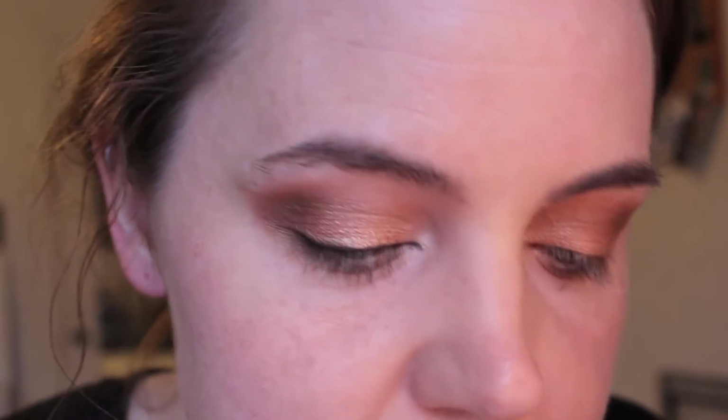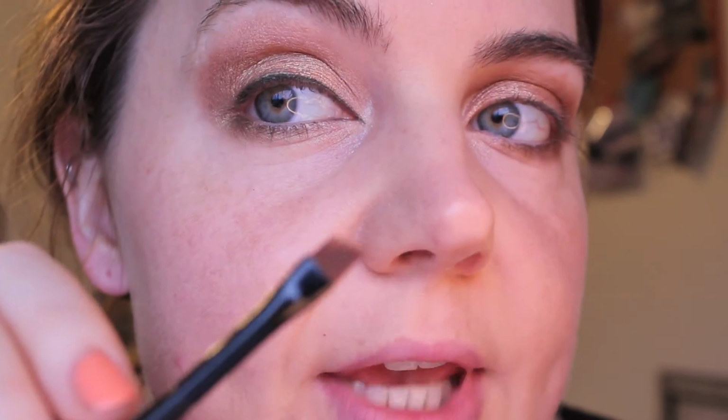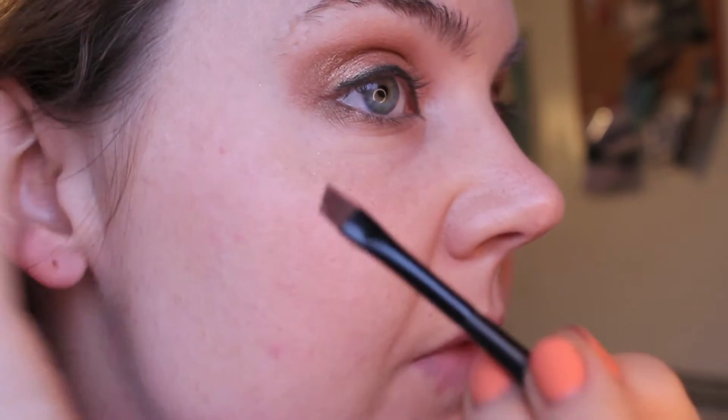Actually, a lot of people find that these brushes are kind of hard to use at first. You can use any angled brush like this, and this will help you get that perfect flick. So I'm going to put that other brush aside and dip this into the product. Get a little bit. Now I have my brush loaded up. This is going to be kind of weird on me because my eyes slant downwards. If you have an almond eye anyways, your eye is going to kind of turn up here naturally.